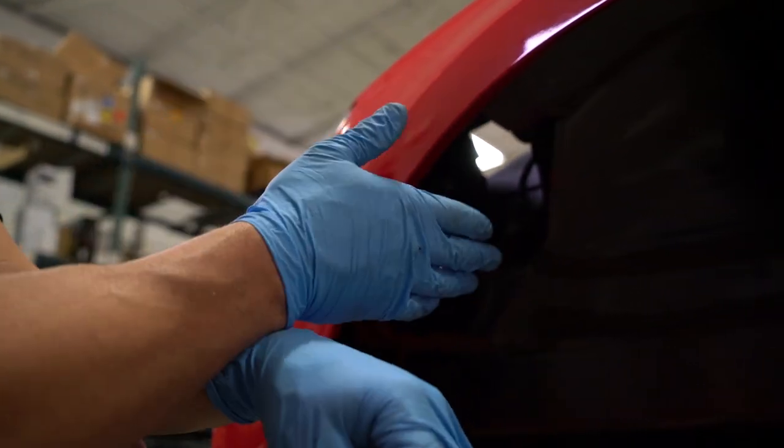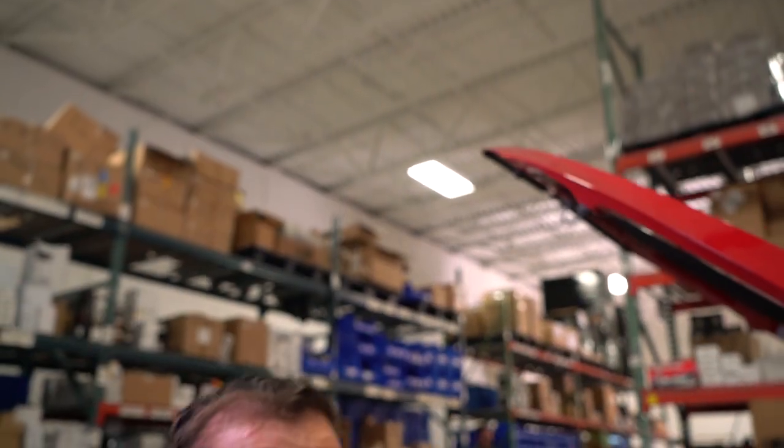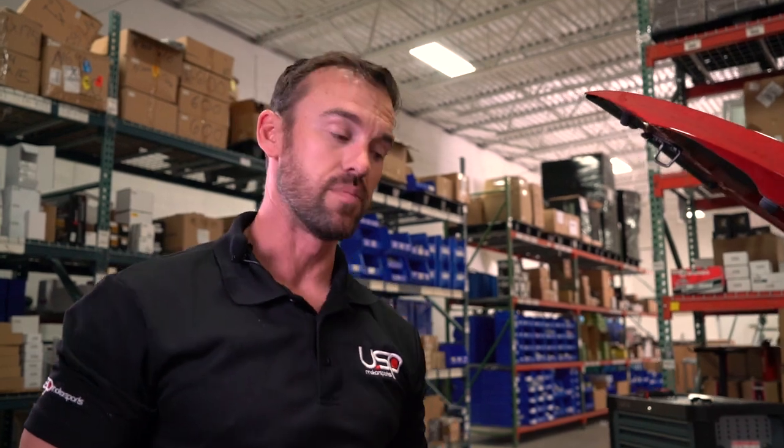This is not 100% required. This is just for if you've been struggling for 15 to 20 minutes and can't get the light out. It's only another five minutes to jack the car up, pull the wheel off, and remove those 16 T25 Torx to access the back of the headlight.